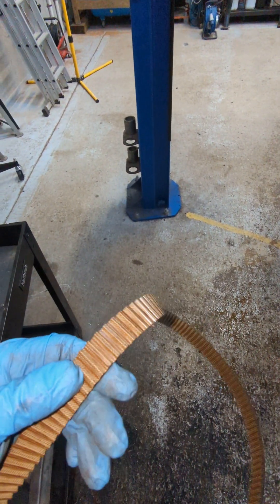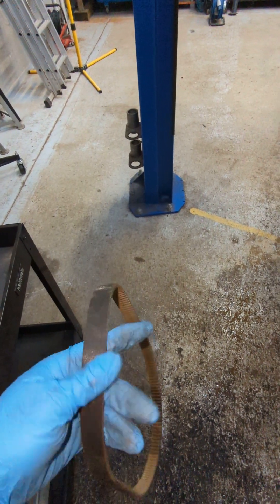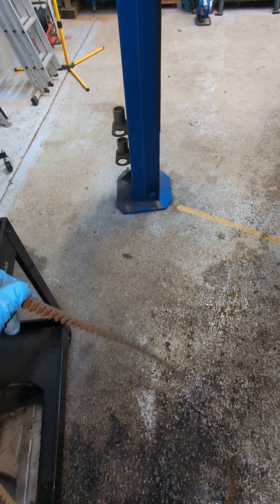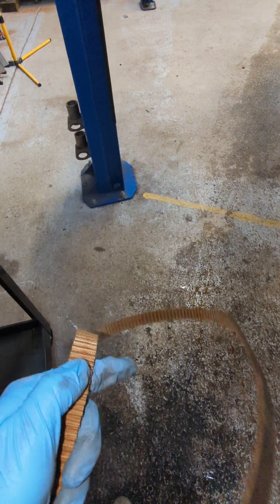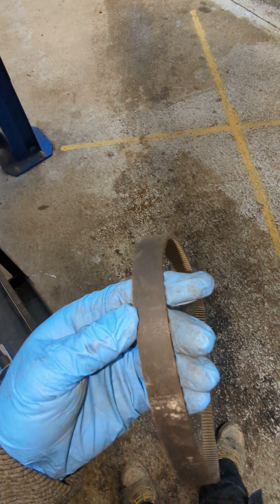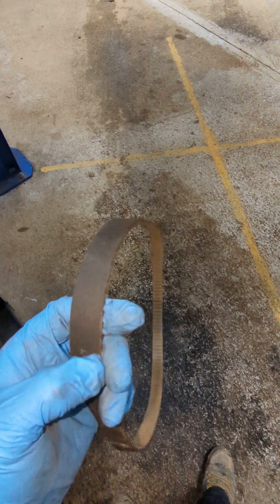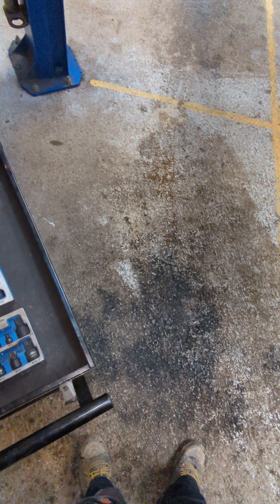Here's the belt that came off. Car's done 88,000 miles, never been changed before. It's eight years old. I think the recommendation is every five years. But absolutely nothing wrong with it whatsoever. The only thing I expect would happen is the belt might snap. In Europe it just says inspect after 150,000 kilometers or something. But I suspect you'll probably find the tensioner or one of the idlers would fail and take it off.